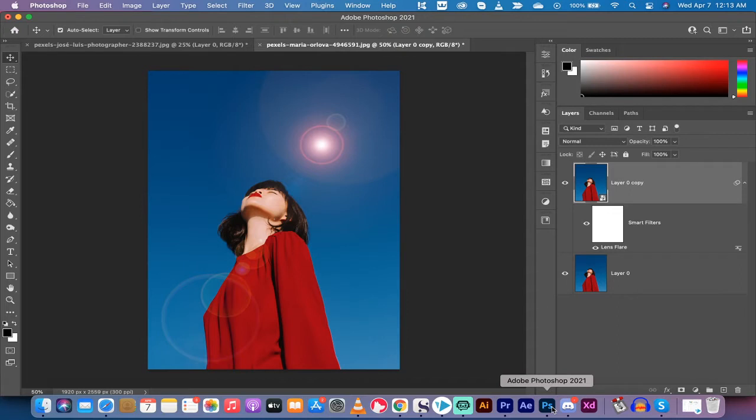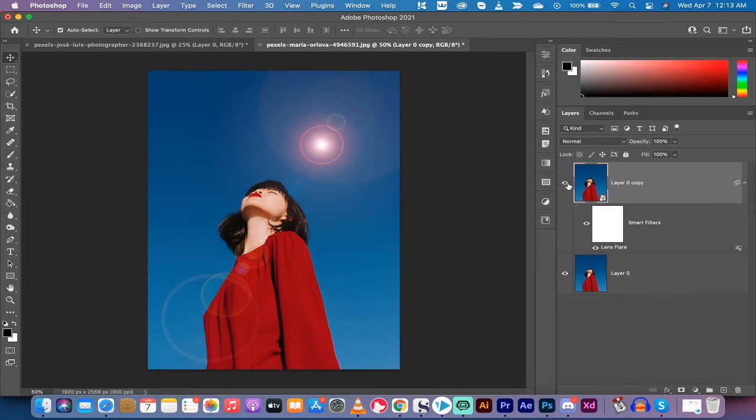In this one, I'm going to show you how to create a synthetic lens flare like this one. I'm going to show you how to select a bunch of different styles of lens flares. I'm going to show you how to move them and adjust them and rotate them and do all that cool stuff, all in Photoshop.